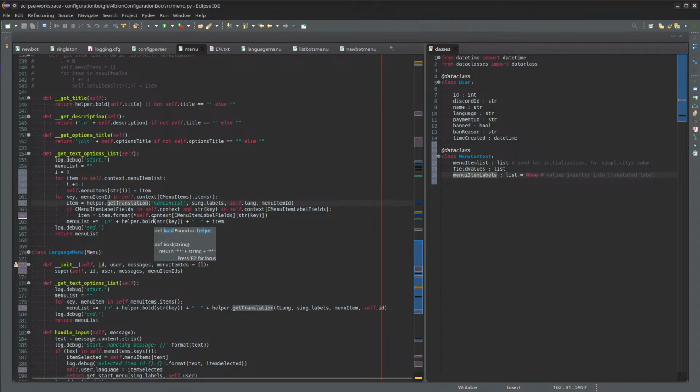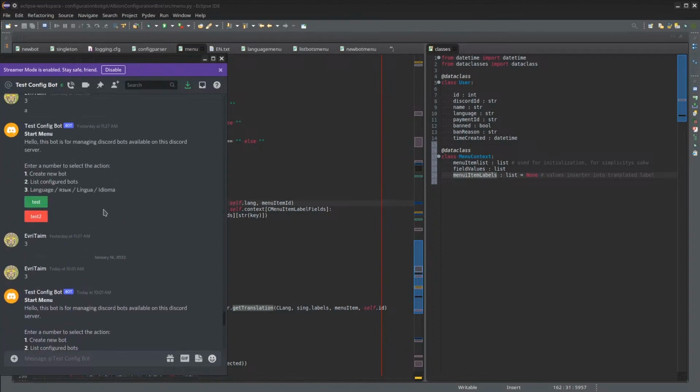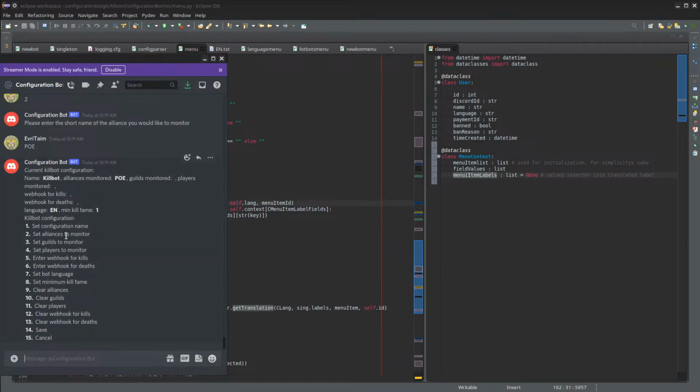Actually, that's a really bad idea. Is it possible to break this somehow? I'm kind of tempted to try this. Let's see, guild mentions. So guilds, set guilds to monitor.